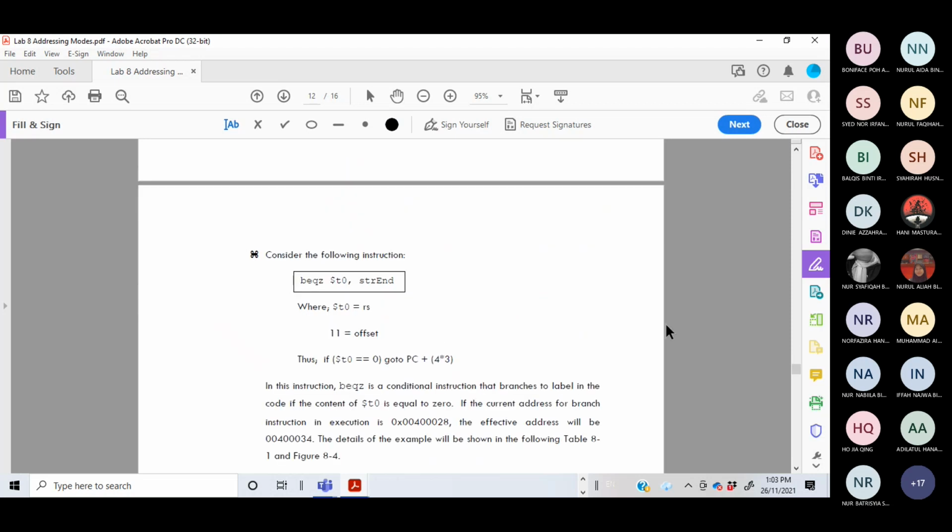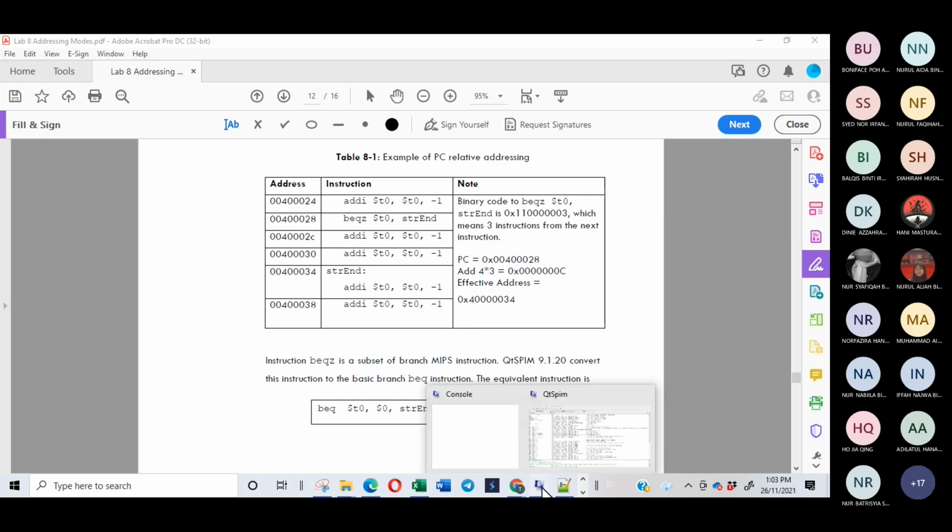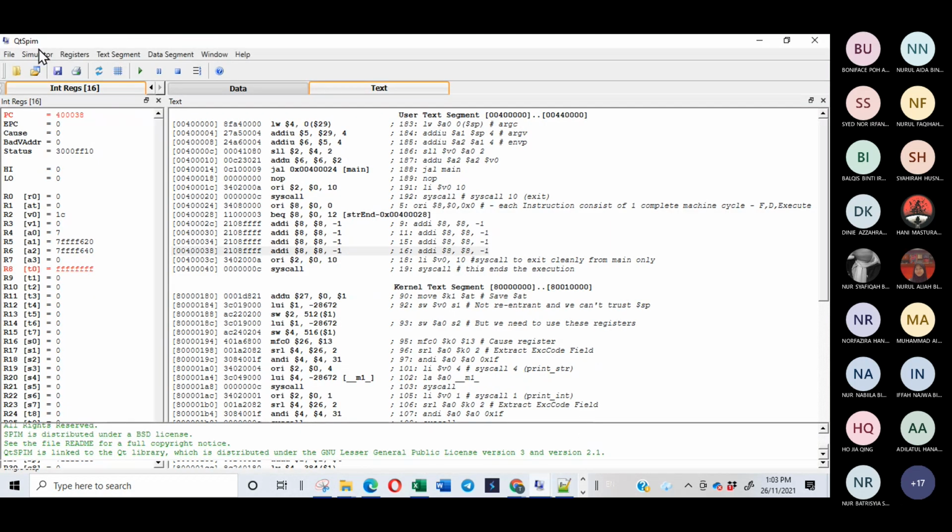The example is branch equal 0. This one you can type and run using QtSpim. I think I can show you very fast. So where is my QtSpim here? I have keyed in the program and cleared the register.